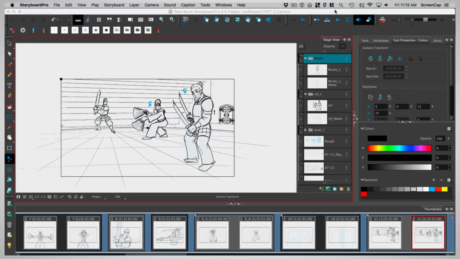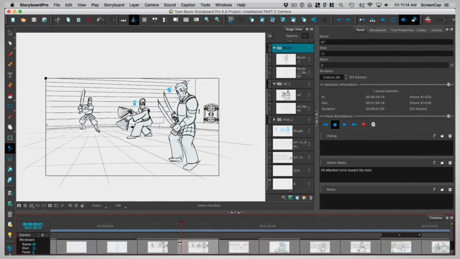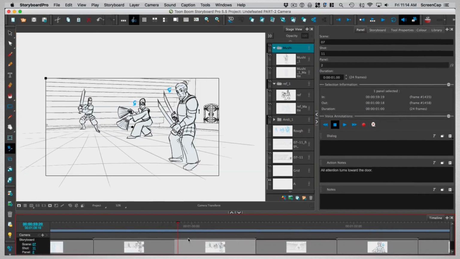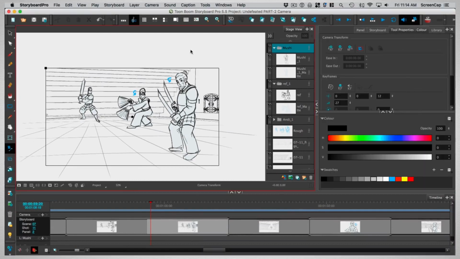So then what if we want more than two camera positions as part of the move? Well, to do that, let's get a little preview of our animatic and animation lessons and switch over to the timeline view. Now above our panel, on the timeline, you can see when we add a keyframe to the start and then the end of the shot, we get these little diamond dots above the panel on the timeline.